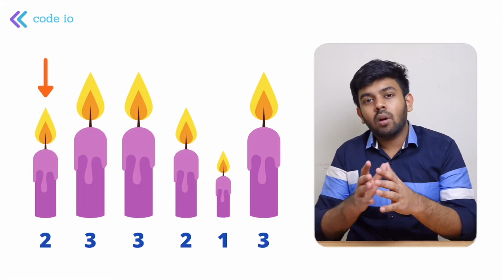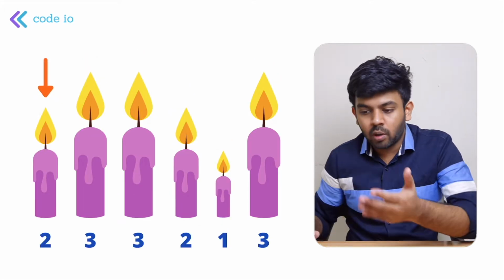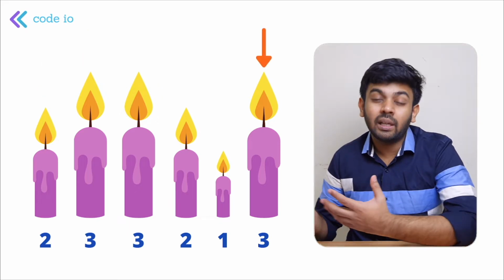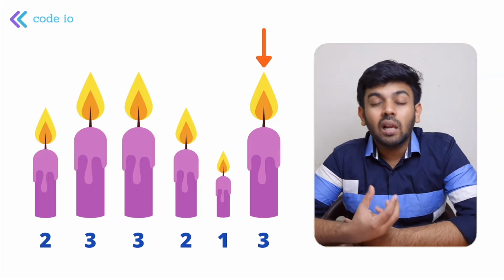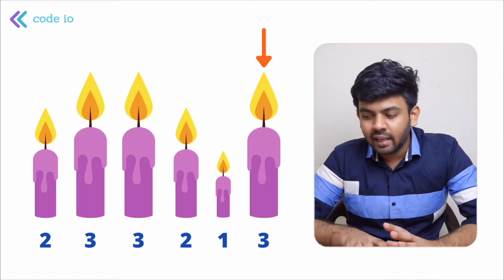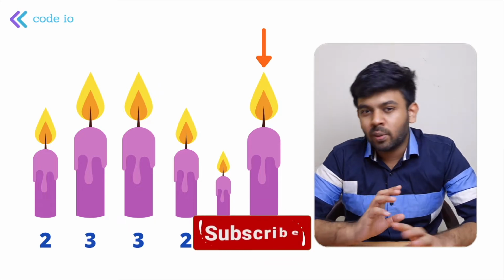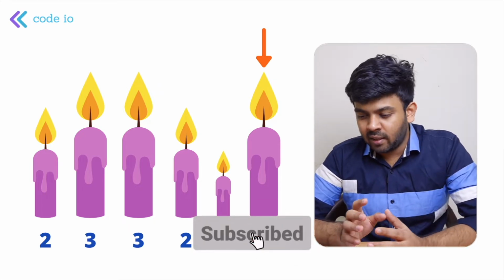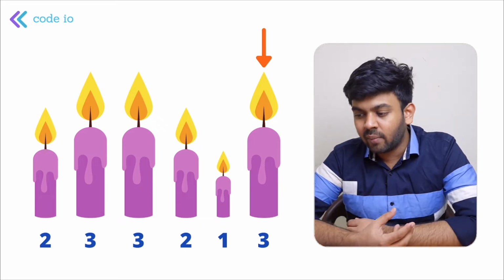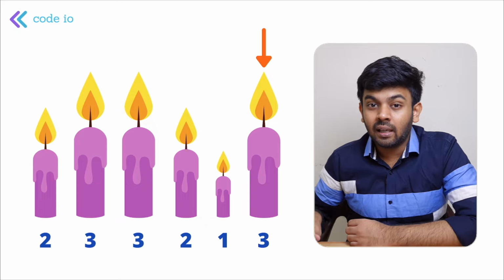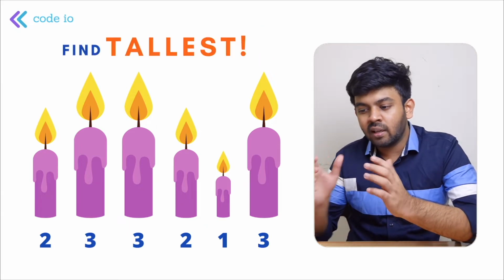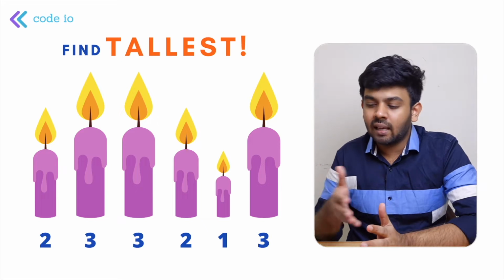Now, how exactly are we going to do this? You are going to traverse this array one by one, up until the last element, and find the largest element in this array. It's a classical loop application. You traverse the array to find the largest element, and after you do that, you have to cross reference that number with every single array value.